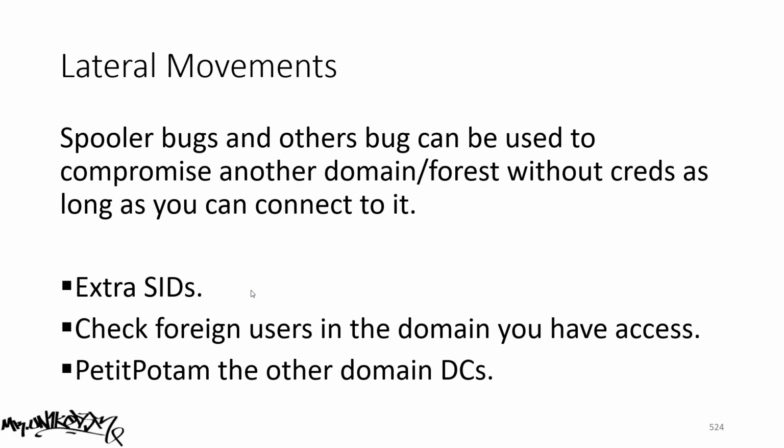You can also abuse ExtraSID: if you get domain admin in one domain, you can ExtraSID the other one and get privilege on the other domain. So these are other techniques that can be used. You can always check for foreign users inside of your own domain too. That's another thing, right? They may have an IT environment, and they may be allowed to connect to you. So these may actually give you more privilege.